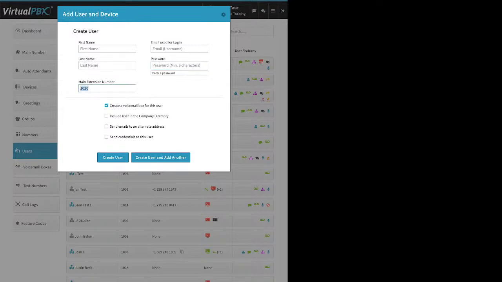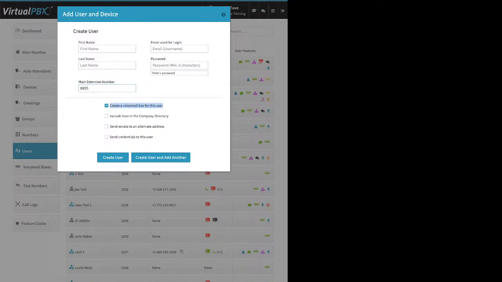The main extension number, you can enter in the extension number you want to use. Like this account was started with extension 1000, so the system is suggesting 1020 as the next available extension number, but I can enter in 8855. Right? Typically speaking, I do recommend 4-digit extensions as that gives you a lot of versatility and ease of use, well, at least for hot desking as a feature if you're going to use that.